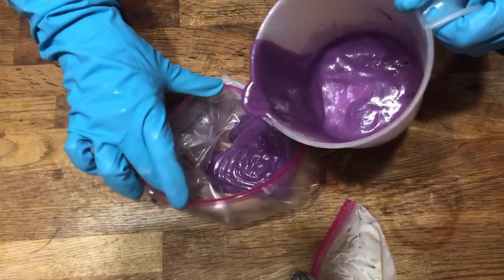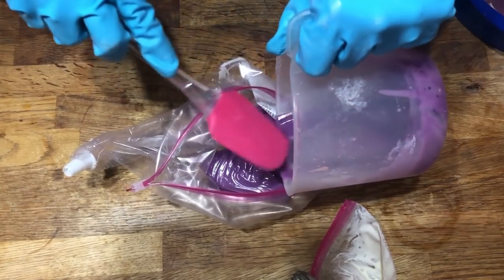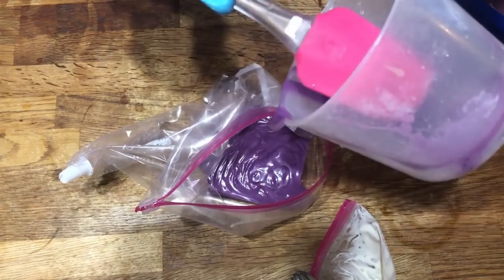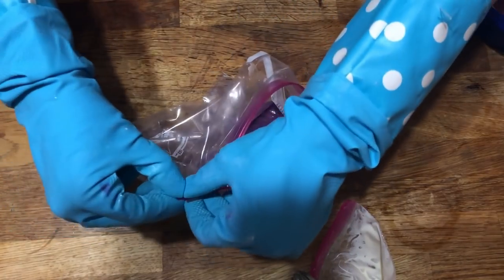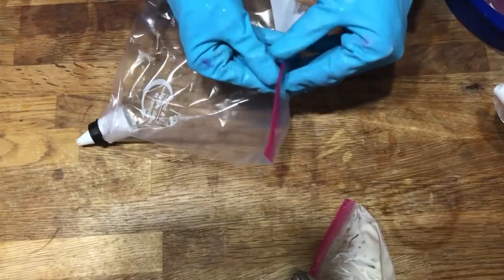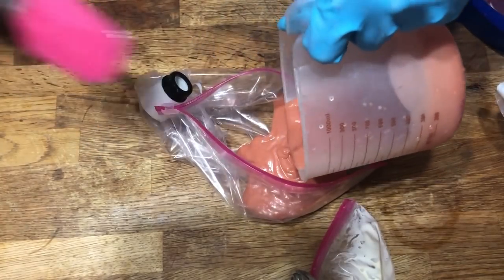Piping bags get really messy for me. It's not really easy to be too tactile with thick rubber gloves on, so I like to use a Ziploc bag. This way I can close the top and concentrate on what's happening on one end. Now my batter's not at piping consistency right now, but that's okay — just put it in the bag, make sure it's all tilted to one side so it stays nice and safe, and then set it aside until it starts to thicken up and become piping consistency. Because we're using Ziploc bags, you'll notice that I tend to hold onto the side with one hand and grasp one end of the top while I'm pouring into the opposite side of the bag.